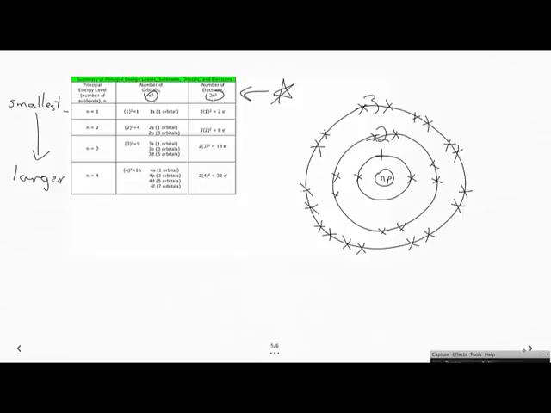So at this point in time, I would like you to answer one question that I have posted along with this video in the description on Blackboard. And again, that question is to explain how the quantum mechanical model of the atom describes the electron structure of the atom. Do your best to answer that in paragraph form, submit it to Blackboard, and we will continue this discussion tomorrow in class, and I can answer any of your questions then.